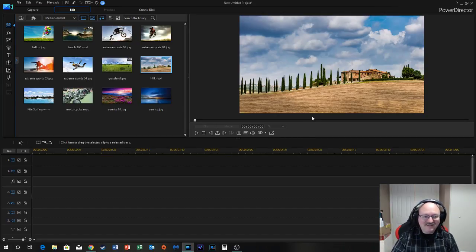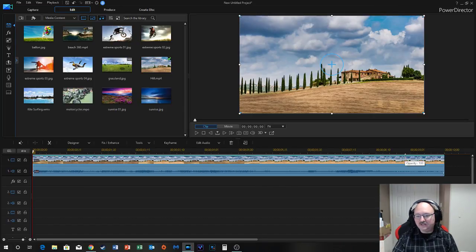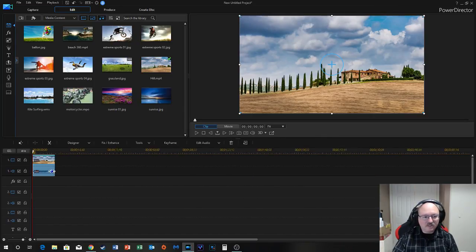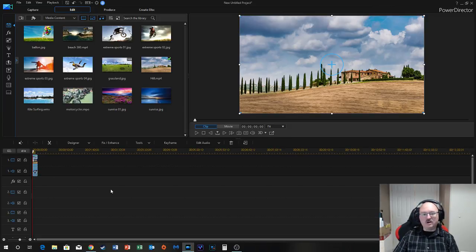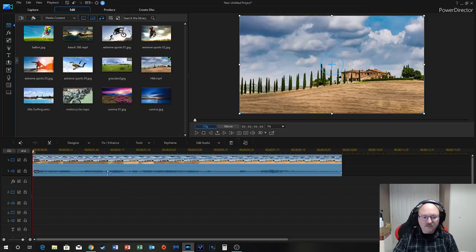But anyway, so you pick your clip and you can just drag it down to your timeline. Now I've expanded the timeline, so I'm just going to put it back to what it was. Because when you first put this clip in, it's kind of like that. So if you've got audio with it, you're not going to be able to edit your audio because you're not even going to be able to see it. So when you put your left mouse up here and hold it down, you can drag that across, and it will take your video and expand it huge. And now you can actually see your audio clip.